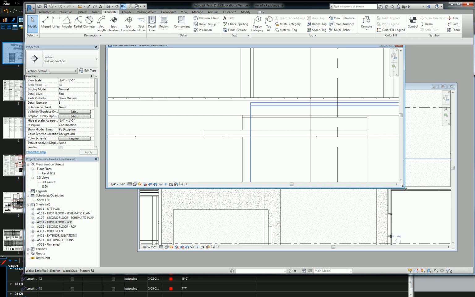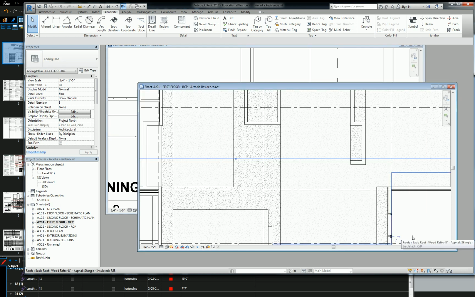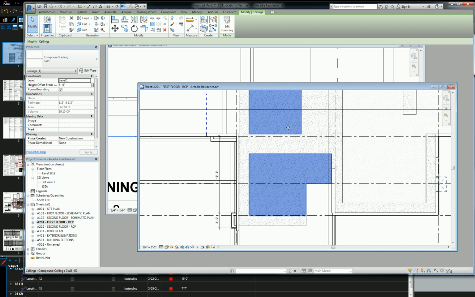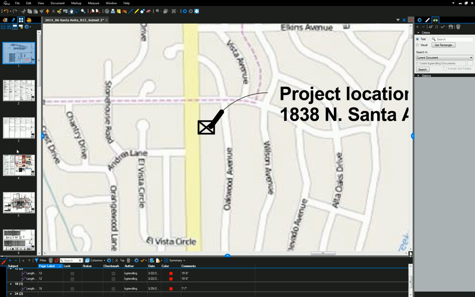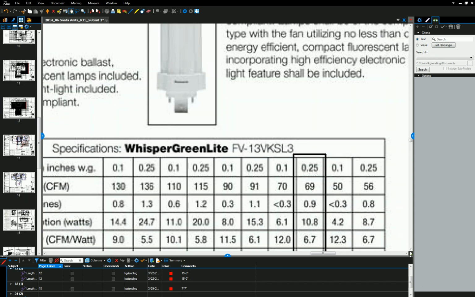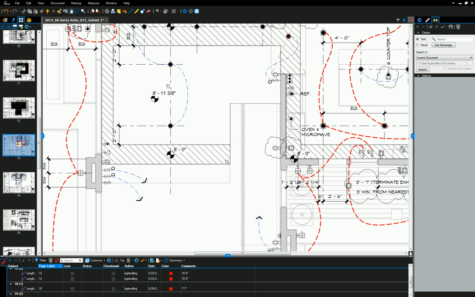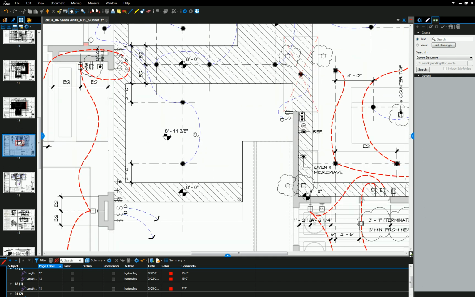So what we can do, there are a couple ways you can change this, all right? In order to change it, guys, you kind of need to know tagging. I think that's an easy way to do it. But first and foremost, you can obviously select a ceiling and change it manually. Now, the good thing is we know exactly what height that is, because if you look at the RCP in that location, it tells you that it's 8'11 3/8", right?